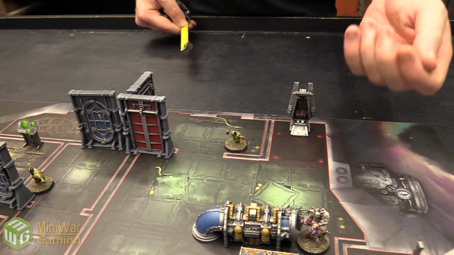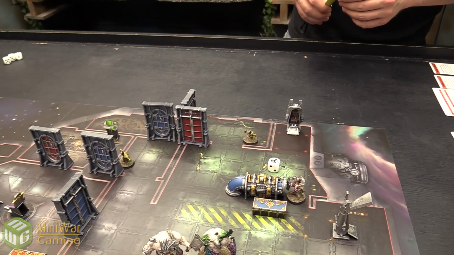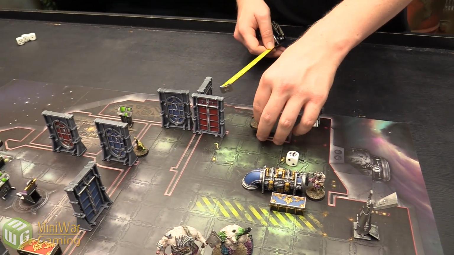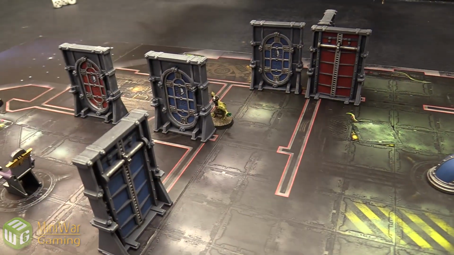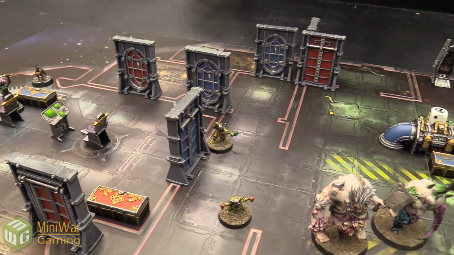Glitchling number 1. Going to advance. Ooh, he's fast. How fast does he normally move? 6? 5. Oh, just 5. Well, I guess it's fast for Nurgle stuff. So, and then 10 inches forward. We're going to go... And then this Glitchling is going to just go right here and stand by the door. I'm not going to open it. Not going to open it?